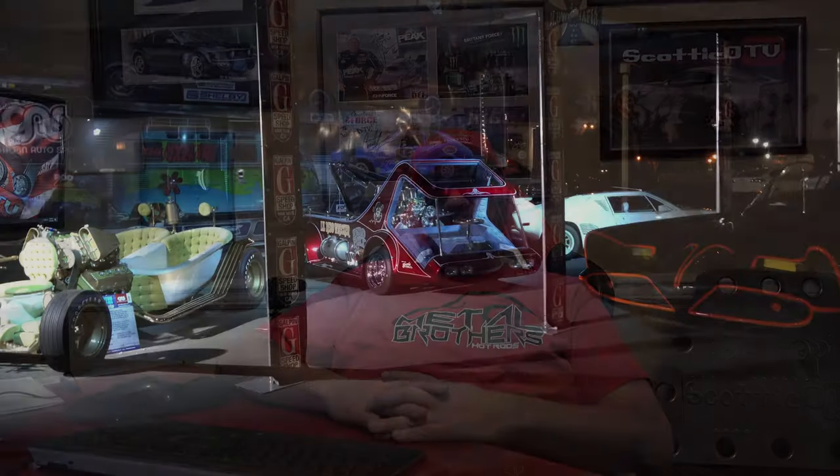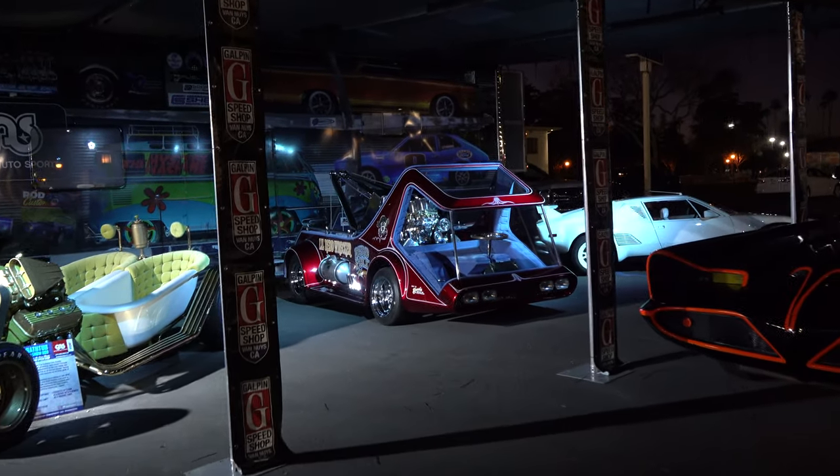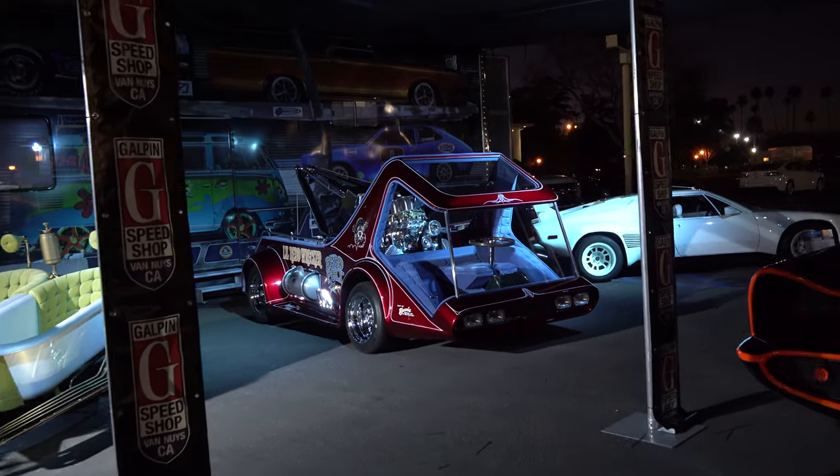Hey y'all, coming to you from the international headquarters ScottyDTV. I was at the 2020 Grand National Roadster Show and they had this custom truck from, I'm guessing, probably the 70s - it's called Red Fox's Little Red Wrecker. Yeah, it's a mouthful. You remember Sanford and Son, Redd Foxx, right? I thought it was cool and I thought y'all would want to see it, so let me get the camera turned around. We'll take a quick look at it - looks good sitting under the lights like that.